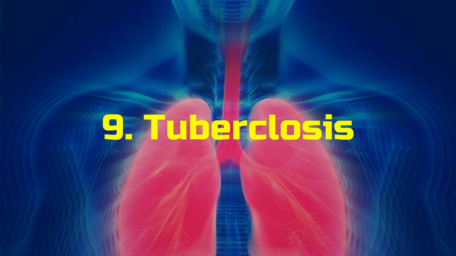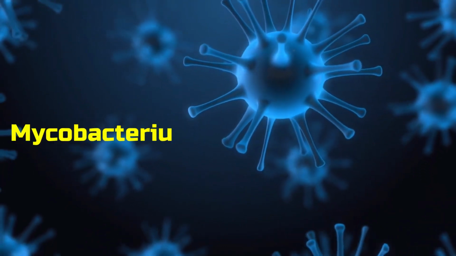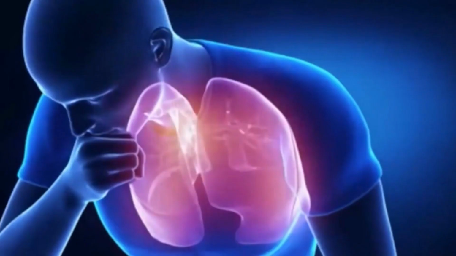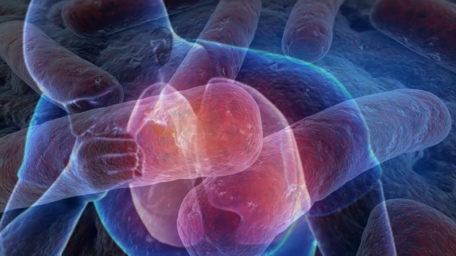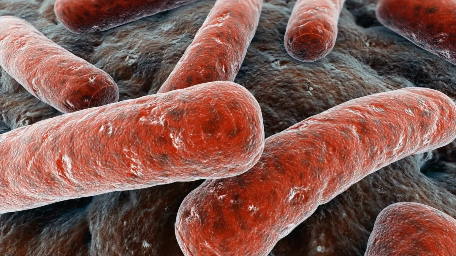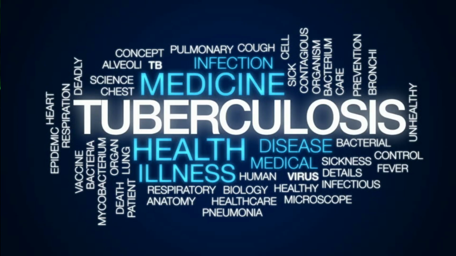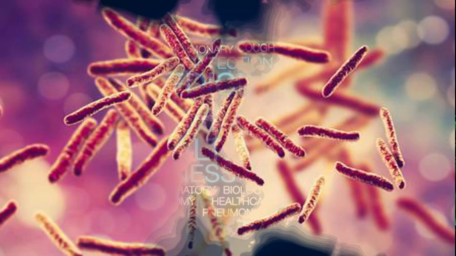Number 9. Tuberculosis. Tuberculosis or TB is an infectious disease usually caused by Mycobacterium tuberculosis bacteria or MTB bacteria. Tuberculosis generally affects the lungs but can also affect other parts of the body. Most infections show no symptoms, in which case it is known as latent tuberculosis. It took almost 1.3 million deaths worldwide, of which 2.4% are due to this particular disease. The death rate has decreased from 2.3 million to 1.3 million from 2000 to 2015.